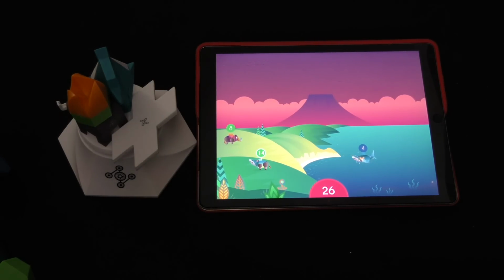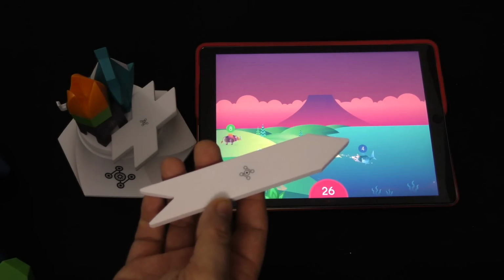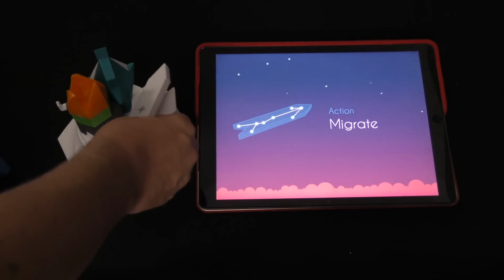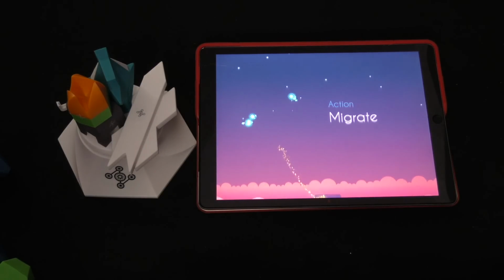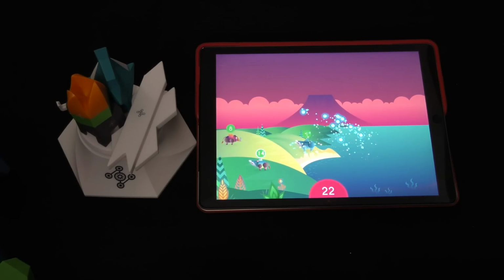Now, I might want to see what a shark is like on the land. So let's wait till we get back to the shark. And now we're going to use the migrate piece. So I scan it, and the shark is now going to move. He's either going to move to the land or to the air, one of the two. Let's see what happens. It's also going to buff him up a little bit. So, yep, now he's on the land. So we have a shark on the land. So I have all four guys on land.